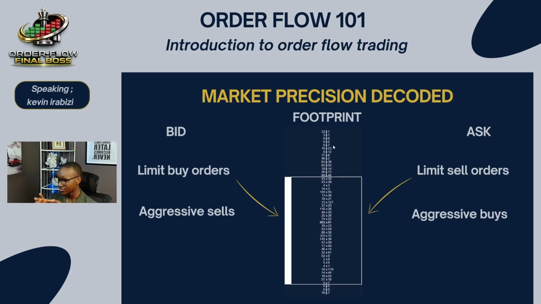But with this lesson, with this lecture number 4, our last lecture for this course, you will understand the basics of the order flow market prism. You will understand the basics of market money mechanics. You will understand how to actually execute trades using simple order flow tools. You will understand how to place your stop losses and take profits, and you will also understand a little bit of risk management. So it's a beginner course, but it's a package to give you the whole thing. It is a whole package for you to start trading.